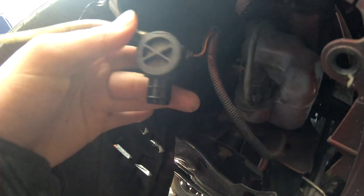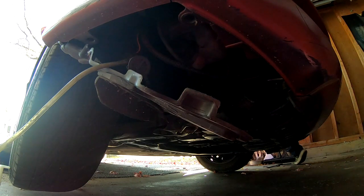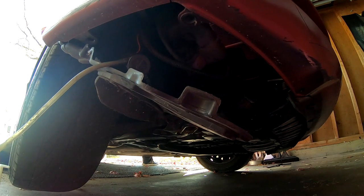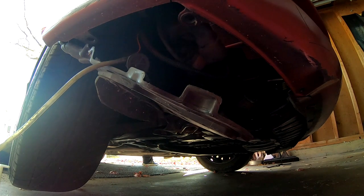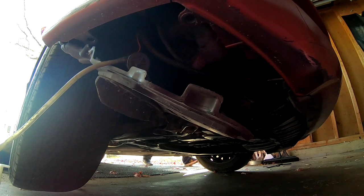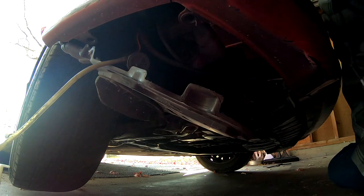I'm gonna go ahead and turn the key and see if it makes a noise. You guys tell me. I'm gonna leave you right here. Definitely hear it from the inside of the car.